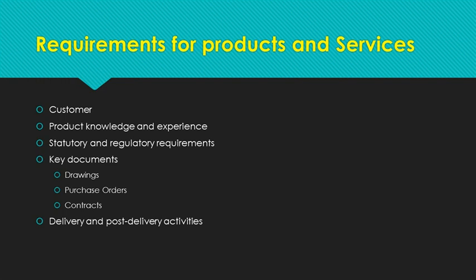Important documents for review when communicating with a customer for requirements are purchase orders, contracts, and drawings. If the customer is supplying a component of the product, the requirements including delivery time and expected quality of the component must be defined. The organization should always have a contingency plan. For example, one of my clients receives a component from their customer and modifies it to create the finished product.